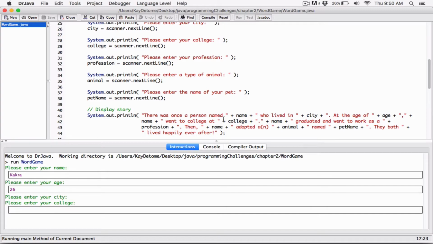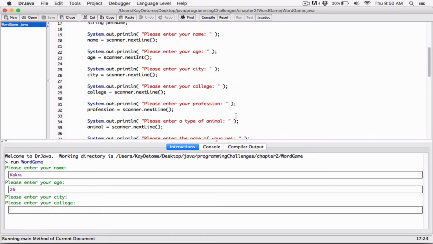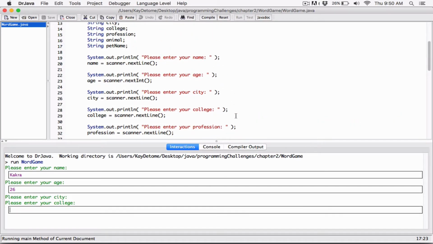So anytime there's something called the keyboard buffer, right? So anytime you use, and this is only with numbers, right? So as far as I know, this is only with integers and doubles numbers.